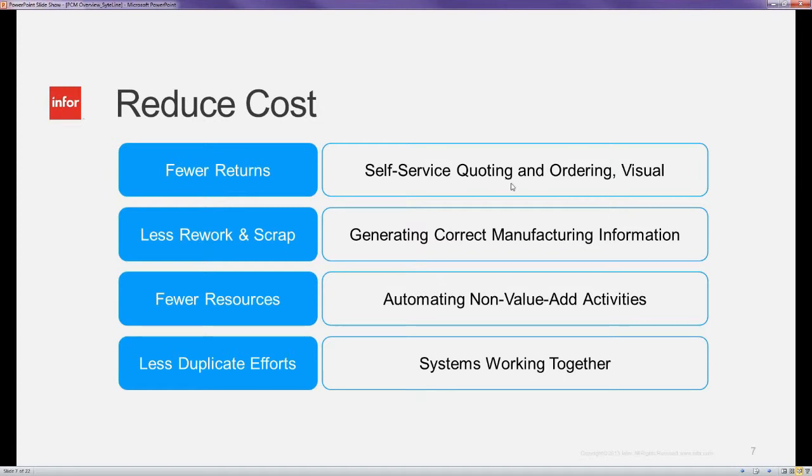It takes time. It takes a lot of attention and manual effort to do that. So having a self-service portal where they can do quoting and even place orders, to make it very visual, like running on an iPad, can make it really simple for a rep to do this. But understand, you can't get out of bounds, because internally the model that they're running was developed by the sales, operations, and manufacturing folks to determine what is valid and not valid for the rep to configure. And of course, the resulting piece is that we now generate correct manufacturing information.